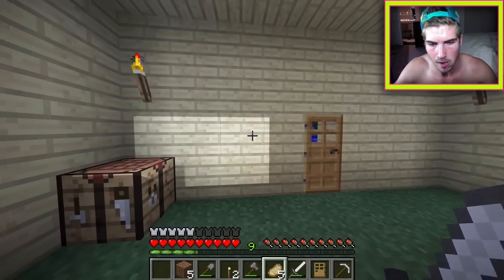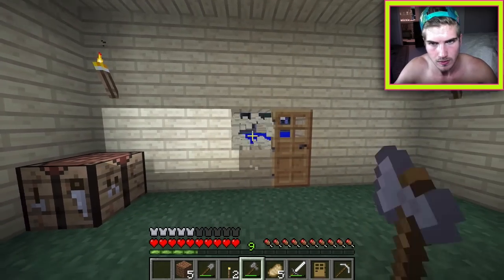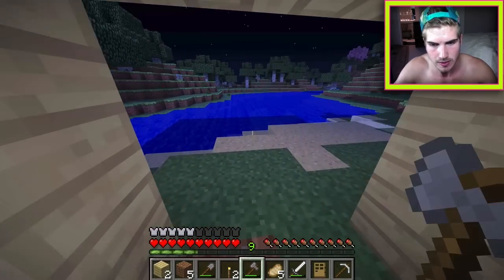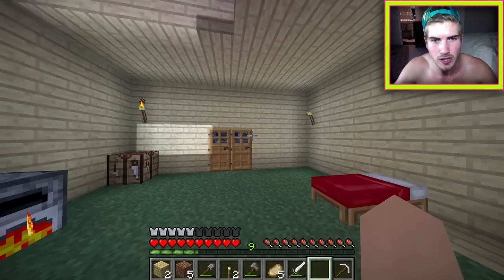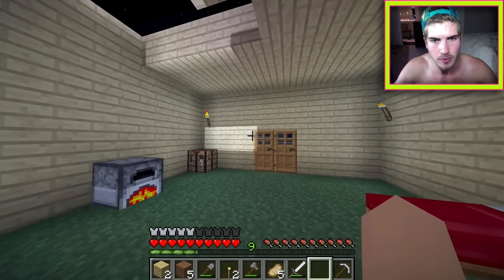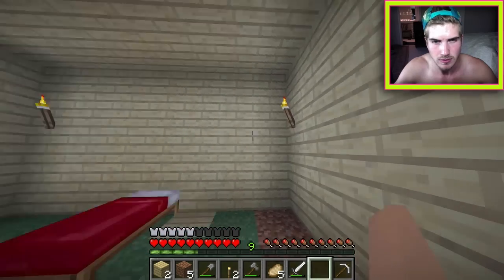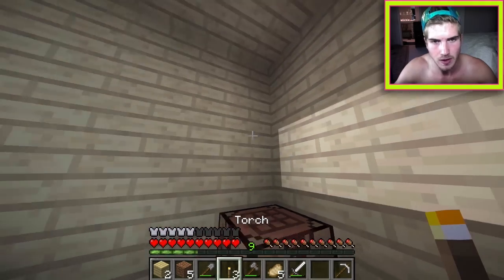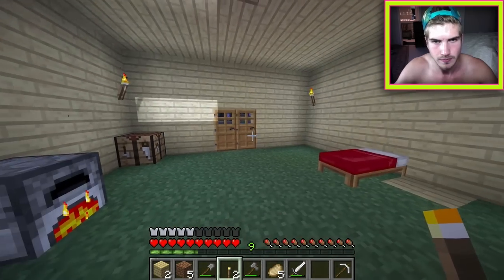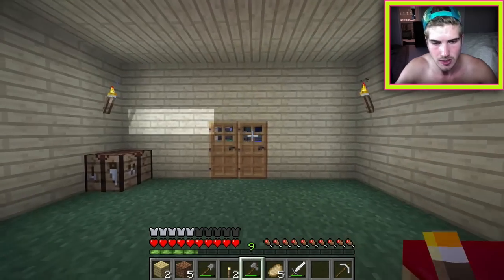Okay. Well. Now that that's taken care of. Beautiful. Look at it. Now symmetrical. We can all move on with our lives. I don't think I like that torch there. Nope. Don't like it there. Can go there. Look, and now it matches.